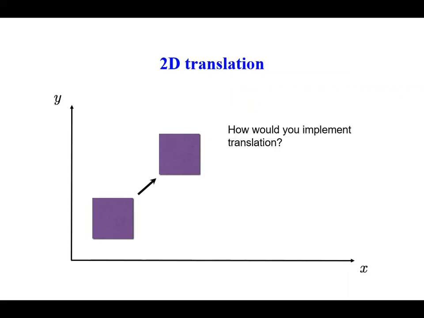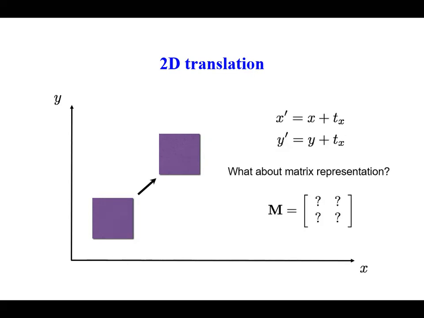But next, we have to handle the easiest transformation, which is just translation. How can we implement something like that? Let's say this is the center. It will move, as an example, that amount in the x direction, and that amount in the y direction. So now I arrived at this point. X dash is nothing but x plus the translation in the x direction, and y dash is nothing but y plus the translation in the y direction.